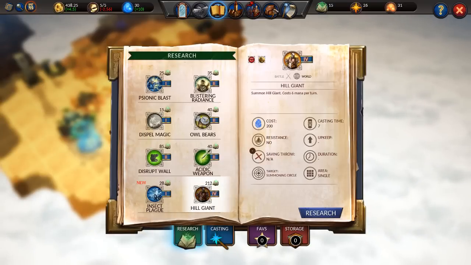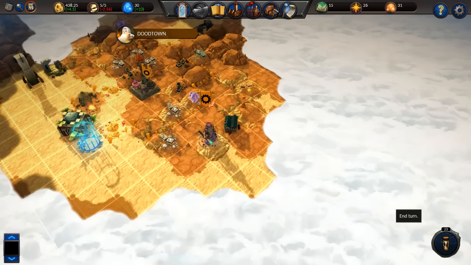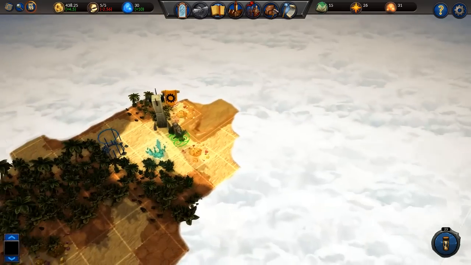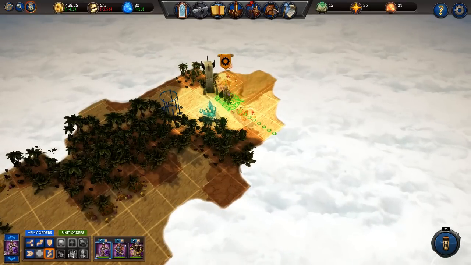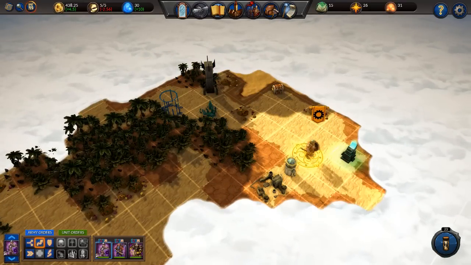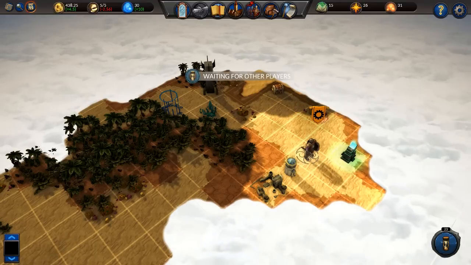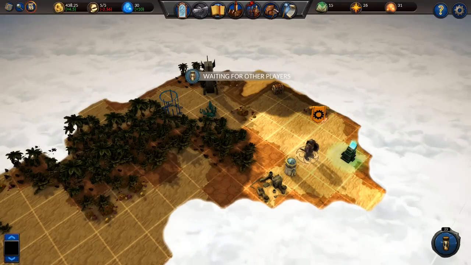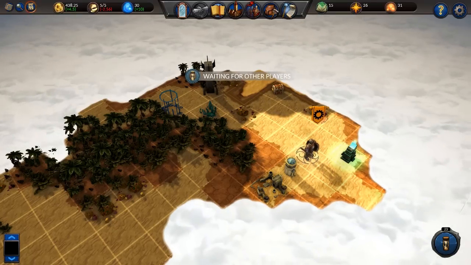Hill Giant. It's a tier 4. Very expensive. Let's leave that alone for the time being. Let's just keep going with the cheap stuff. Okay, so we've got that taken care of. Everything's good. Let's bring these guys home a little bit. Oh, never mind. Let's bring them up and over there. I should probably build some more units, specifically to... Ooh, we're running low on cash and we're running low on food. I just realized.